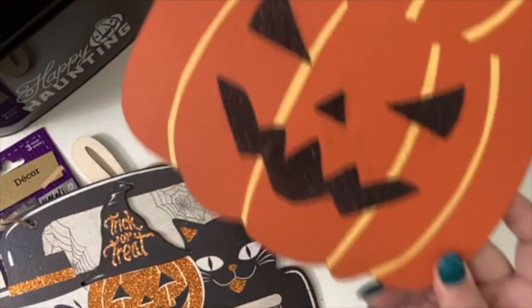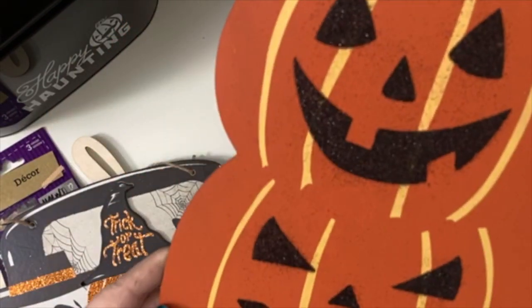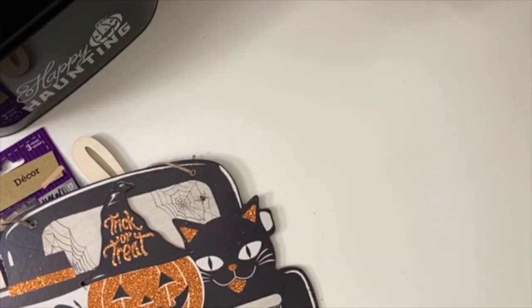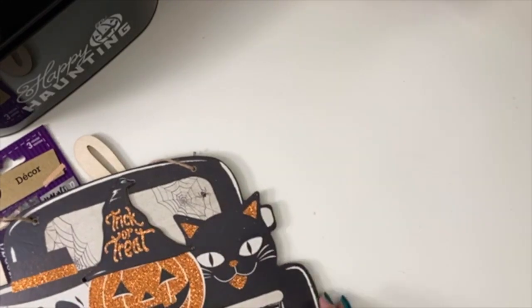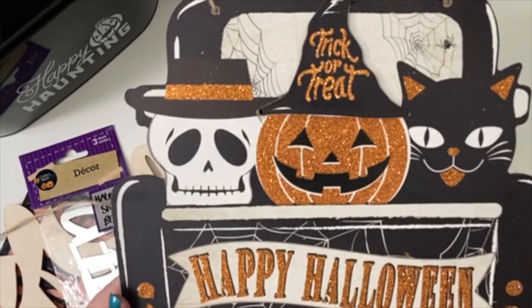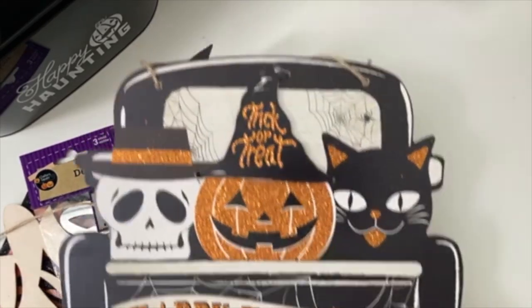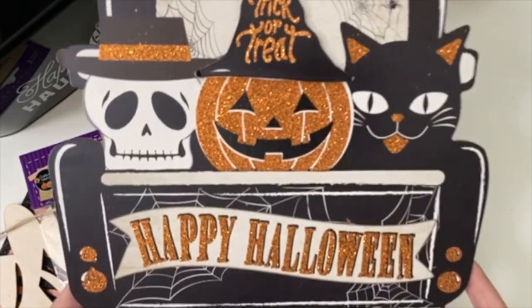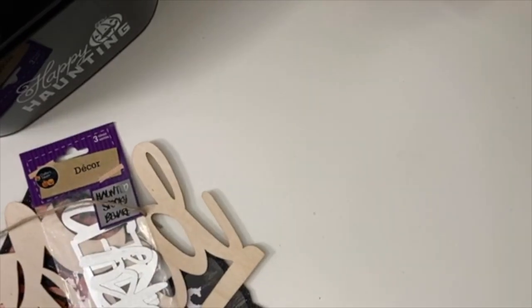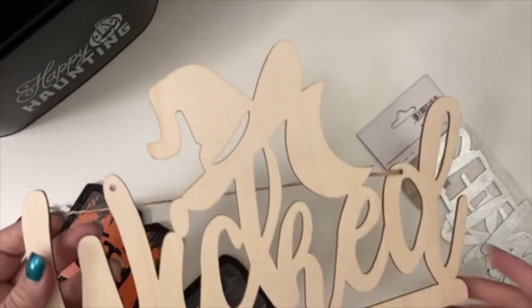And then this one has glitter falling out like crazy. Look how cute this is. It's got 3 little pumpkins stacked on top of each other. It's so cute. I love that all the faces are different. So stinking cute. And then it's like the witches theme. Love that. And then this one actually looks like I've got a little boo-boo here. I'll have to glue that down. But look how cute that one is. Like, come on, Dollar Tree. What are you doing to me? It's so cute. The cat is so cute. I can't help myself. And then the Wicked sign.